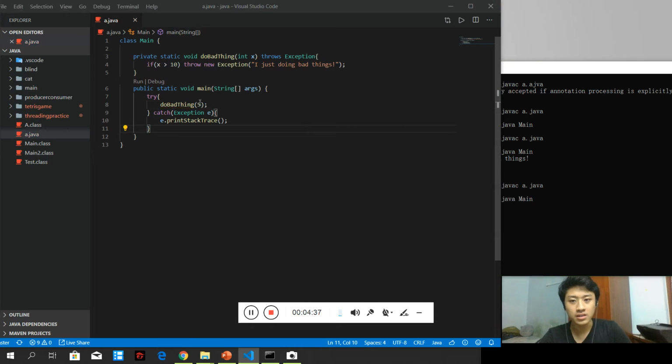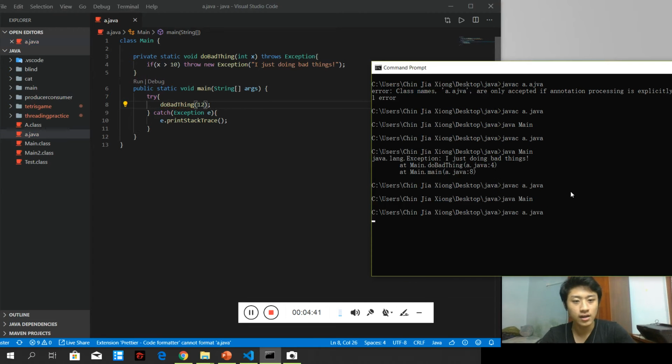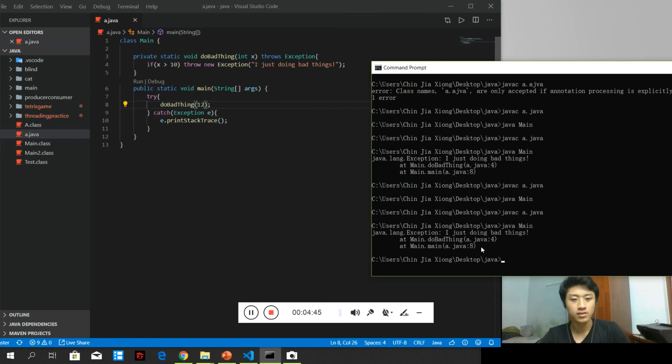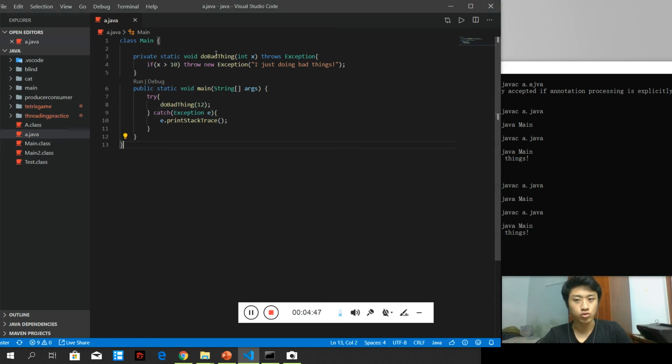But if we have something like 12, then it will throw the error. This can ensure that our program runs as expected. If we want to do some validation and the validation fails, we can throw the exception to be handled gracefully in any place which calls it.